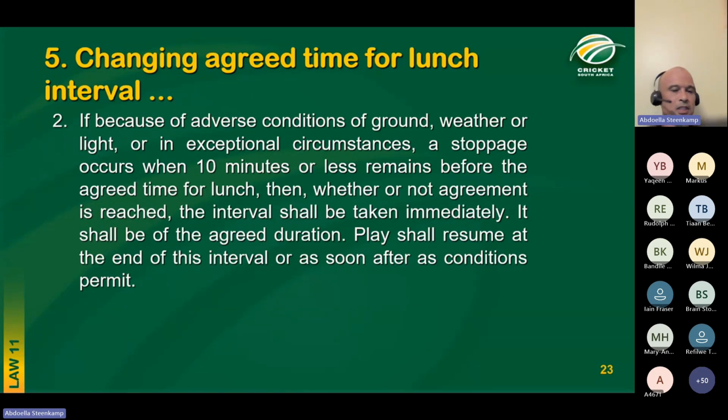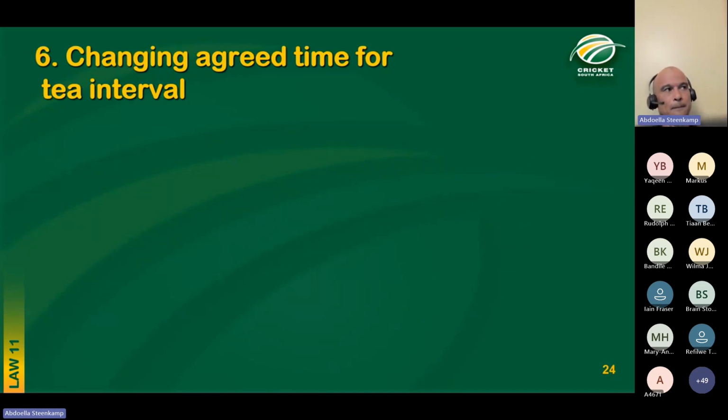So this is just the flexibility when it comes to our lunch time that the lawmakers allowed. If an innings ends 10 minutes or less, we'll take an early lunch. If it starts raining, it can be anything. Adverse conditions, it can be ground, weather or light. 10 minutes or less, we'll take an early lunch.